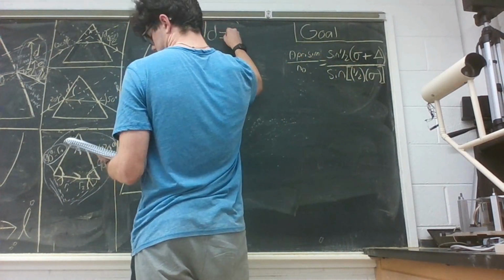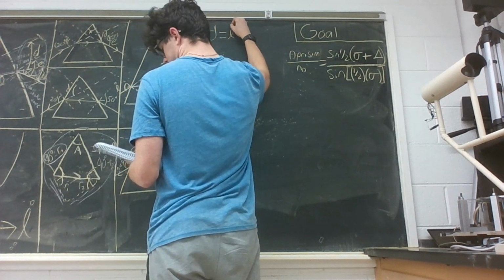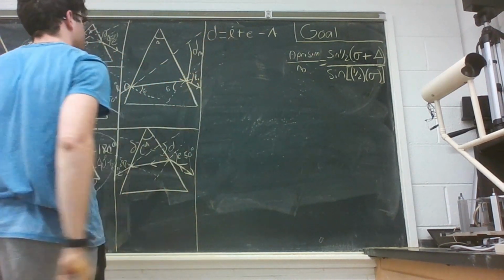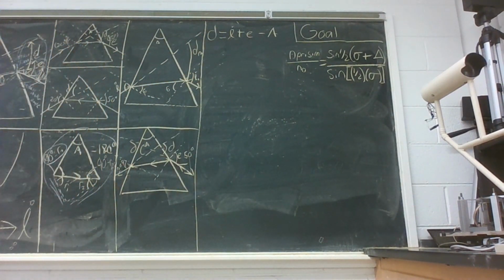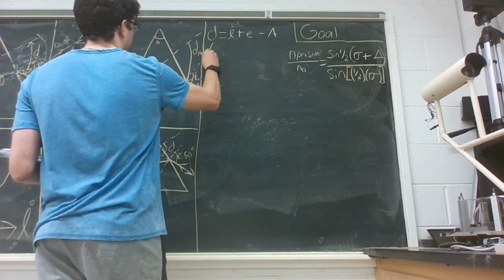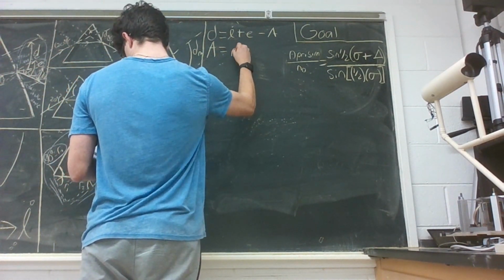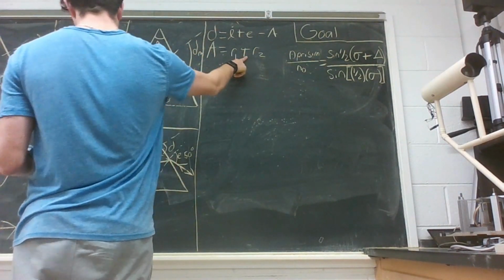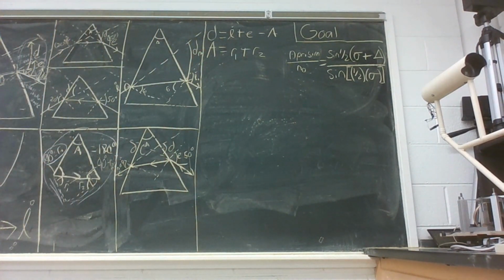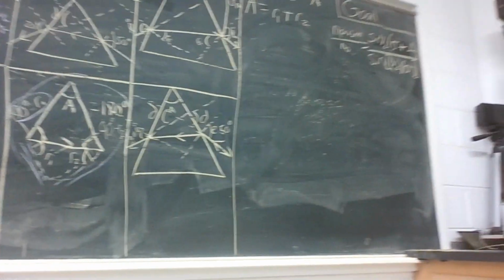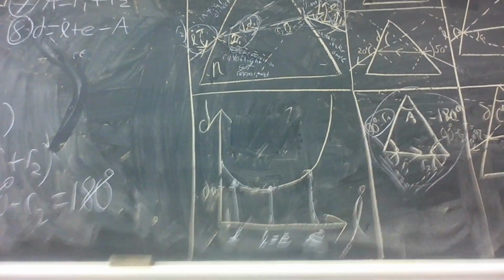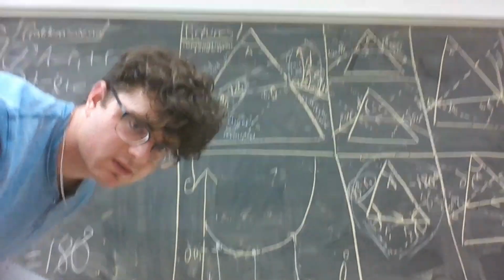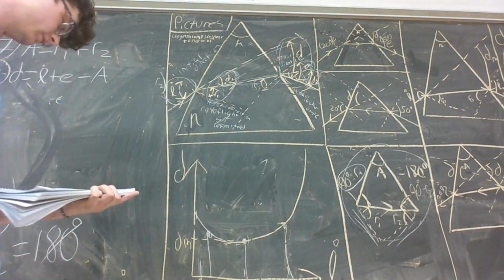Those two equations are D equal to I plus E minus A, that's the angle of deviation. And then we're going to bring back A is R1 plus R2. Based on Snell's law, these are equal to each other. There's the principle of reversibility, and this triangle right here, R1 and R2. We can see that. R1 and R2, it's the principle of reversibility.